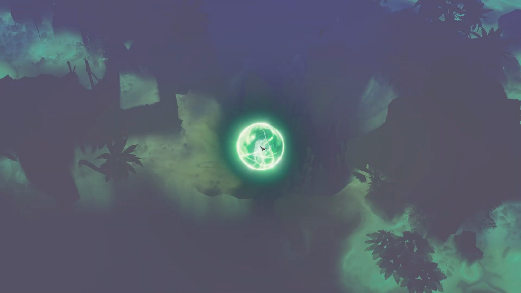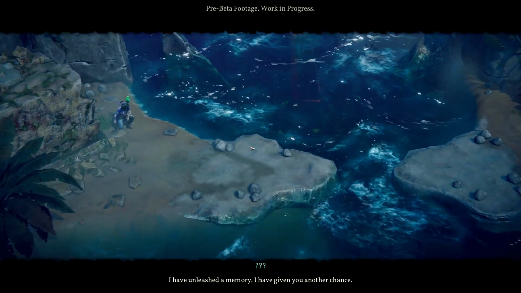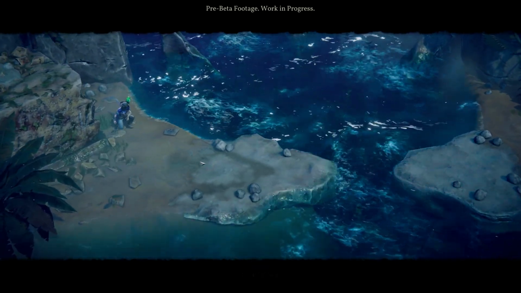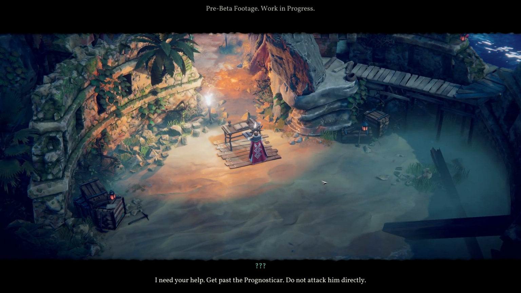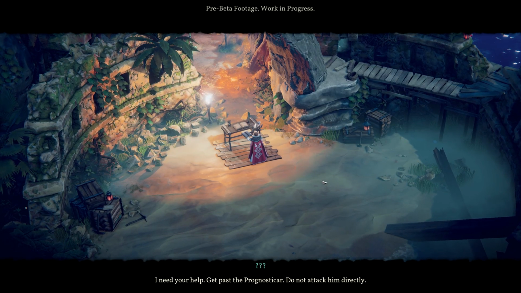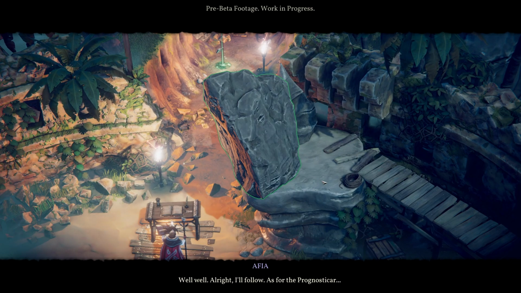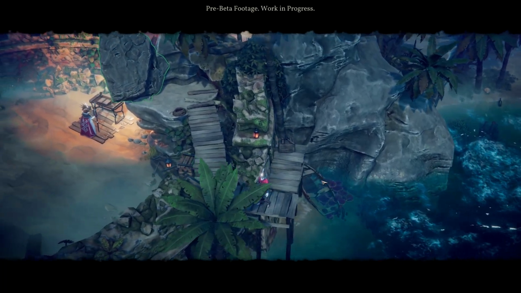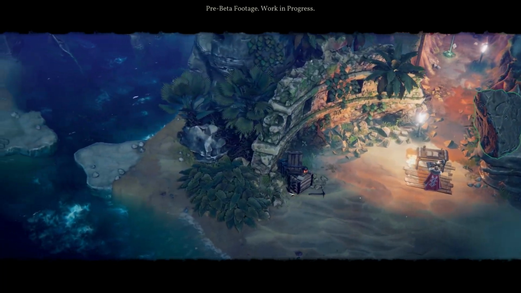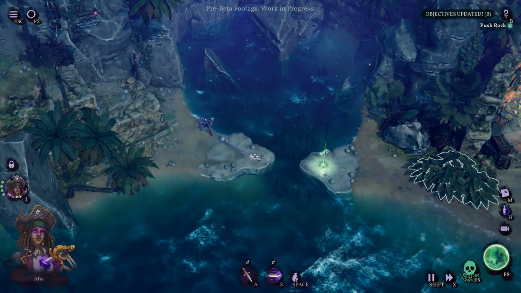Ah, little redo button there, I suppose. Fair enough. I'm whole again. I have unleashed a memory. I have given you another chance. What crazy magic is this? I need your help. Get past the prognosticar. Do not attack him directly. Well, well. Alright, I'll follow. As for the prognosticar, let's try a different approach. Alright, fair enough. I was thinking laterally before the game wanted me to. Now we're somewhere.